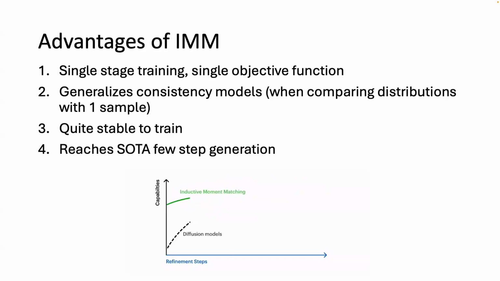But not only that, one thing that's also interesting is that as we increase the number of steps, we still get state-of-the-art results or even improve upon the few step results. So a mental model for diffusion models versus inductive moment matching is that as you increase the number of steps, the diffusion models and inductive moment matching reach roughly the same optimal location in terms of sample quality. But the few step results in inductive moment matching are better. So basically, this method allows you to get better quality if you throw more compute at it, or if you don't want to throw more compute, it has better sample quality results.